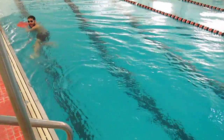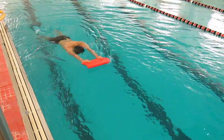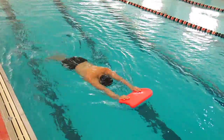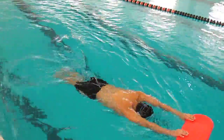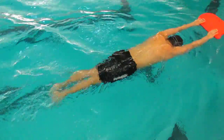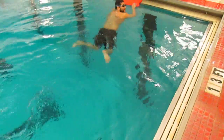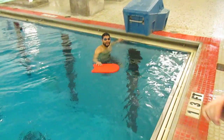Alex, come back, do that again for us, just so we get a really good visual. Great. Yeah, toes are out. Nice narrow kick. All of the pressure is against the insides of the feet and the insides of the calves. Thank you, Alex. Beautiful job.